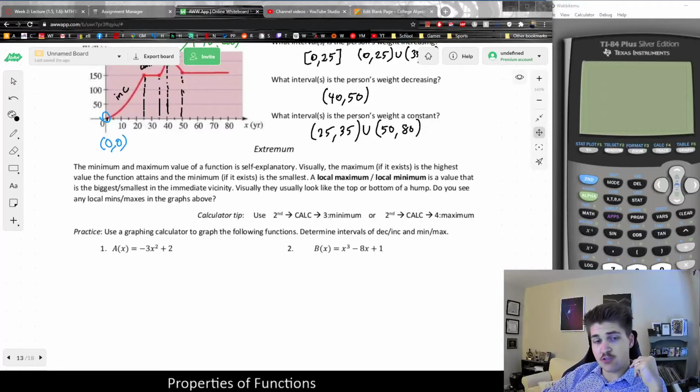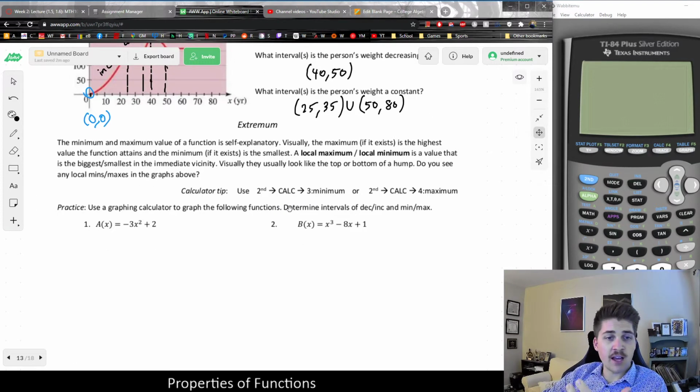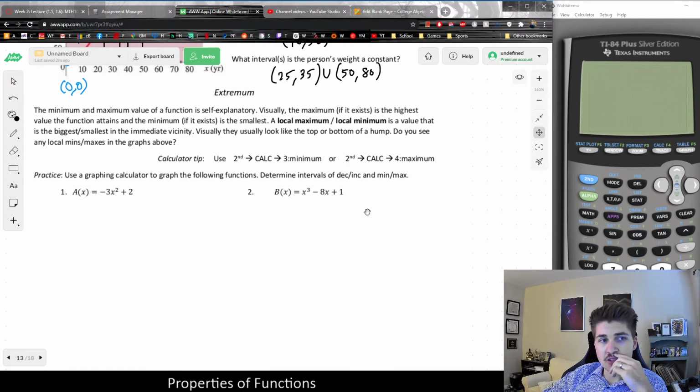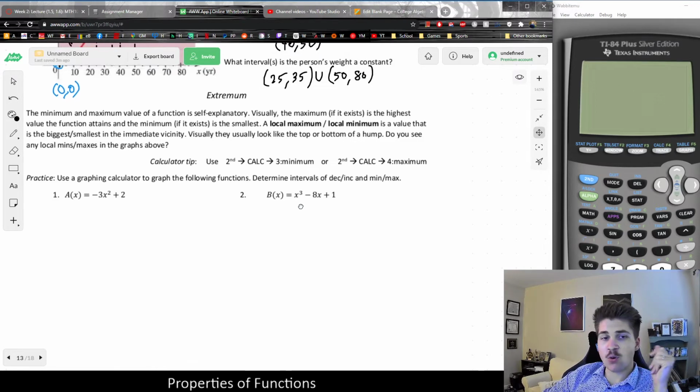To identify the extremum and the intervals of increasing and decreasing for a mathematical function without calculus, we could use the graph in order to find all this information, and that's what I wanted to show you guys how to do here. So let's say we were going to look at the function b of x, and we wanted to know, well, what is the minimum? Does it have a minimum? What is its maximum, etc.? And when is it increasing? When is it decreasing? And let's do all that at once.